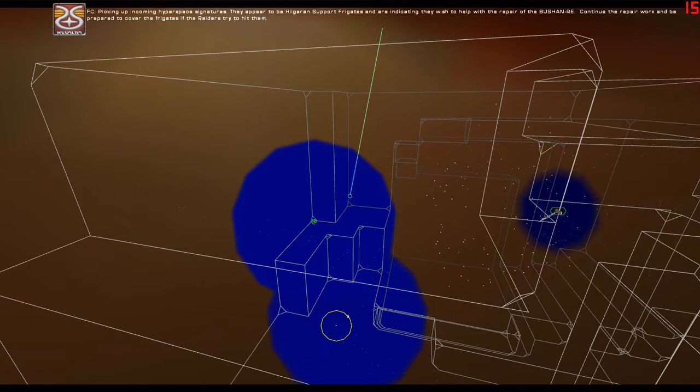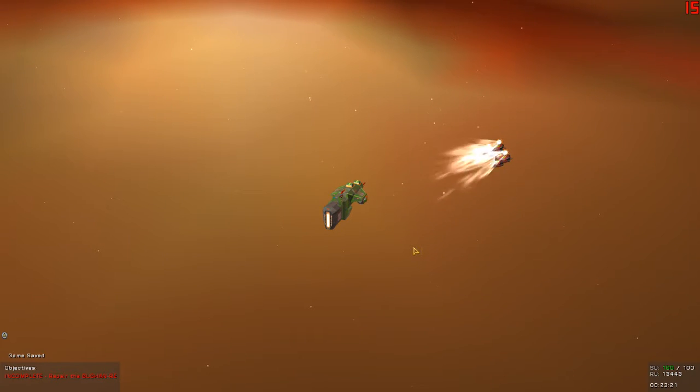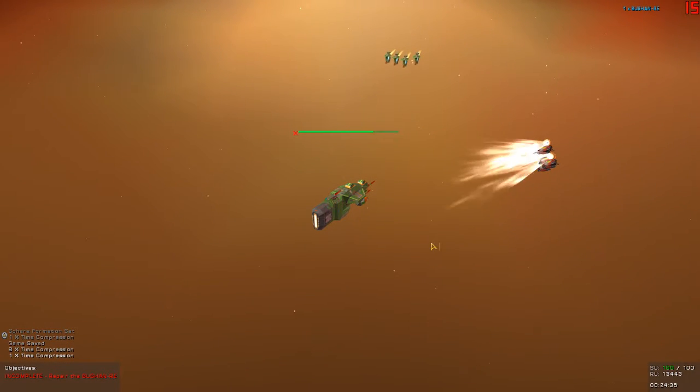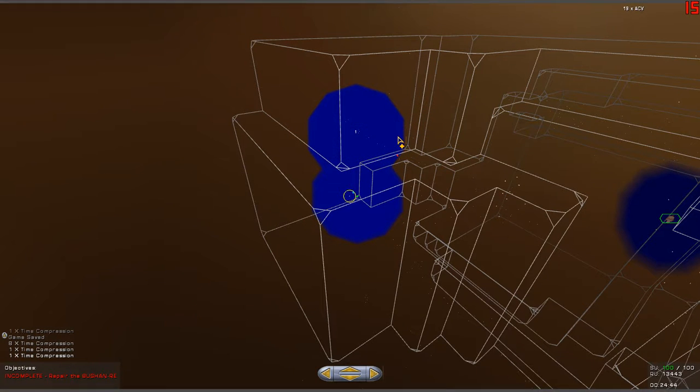Picking up incoming hyperspace signatures. They appear to be Higaran support frigates and are indicating they wish to help with the repair of the Bushan Ray. Continue the repair work and be prepared to cover the frigates if the raiders try to hit them. Stand by, Group 1. Underway.